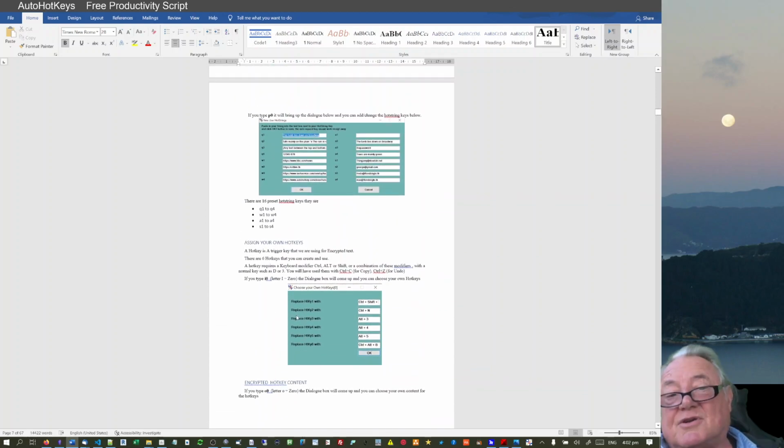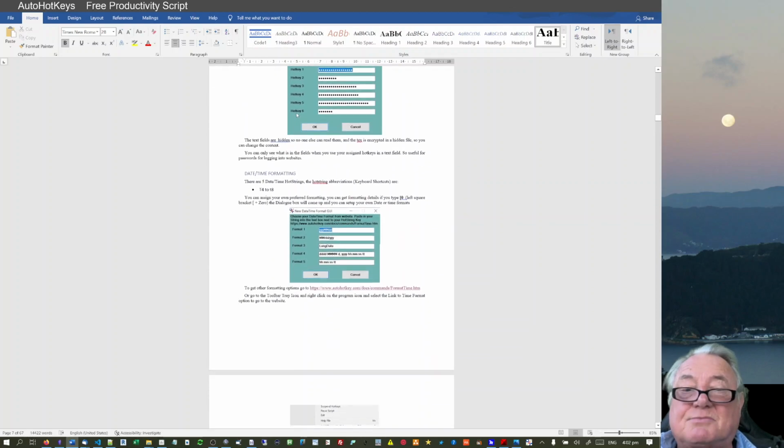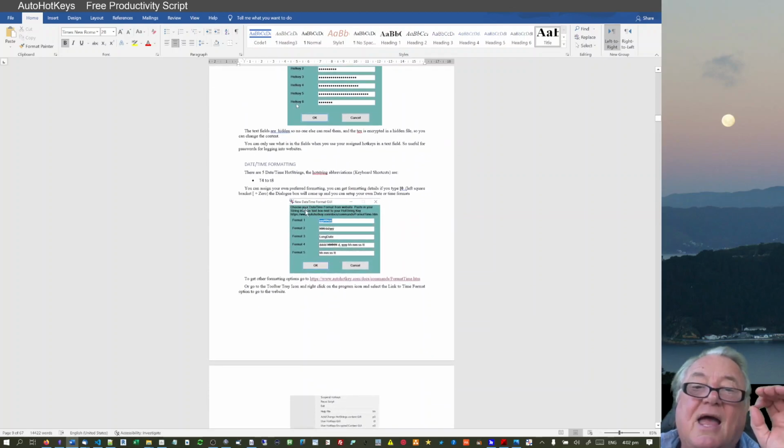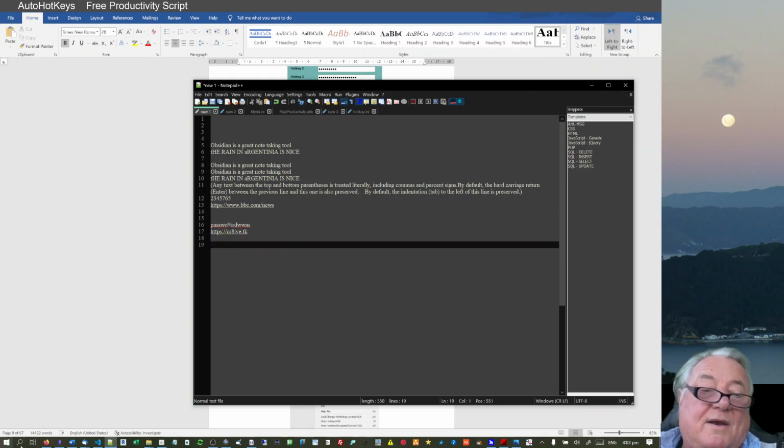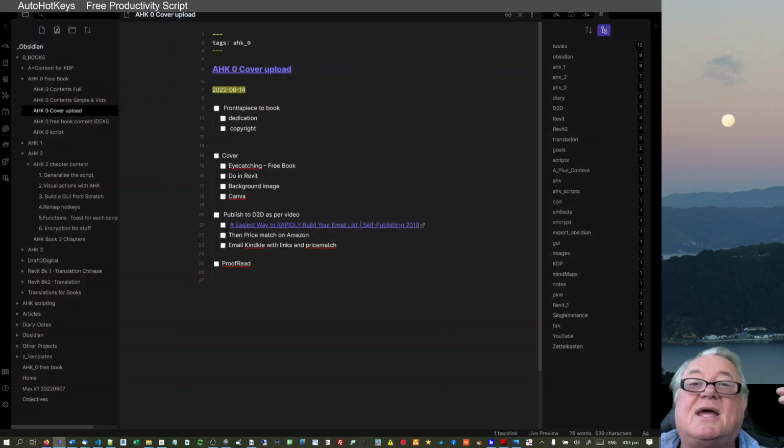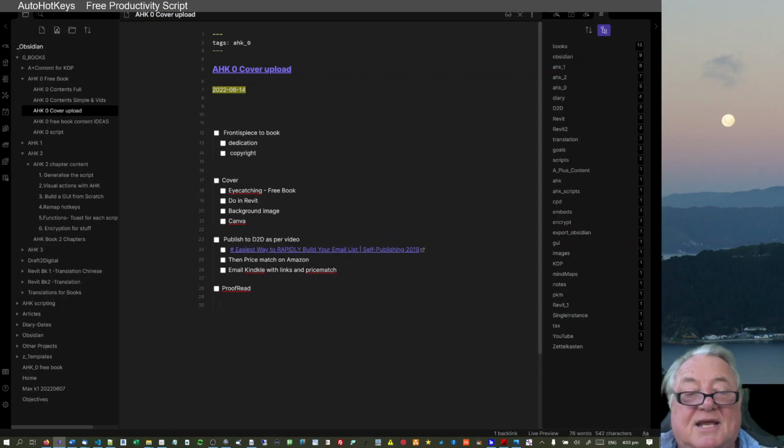For the hot strings, I've got 16 of those, and then the last part of this one here is time formatting. So this is giving you today's day and time. So if I go into now, this I think is handy. One of the things I'm just getting into at the moment is Obsidian, which is a fantastic note-taking thing through there. So I can actually put in a time, T6 we'll say, and it just jumps out there, bang. T5, it puts it in that format, and if I put it in T4, it puts it into that format.